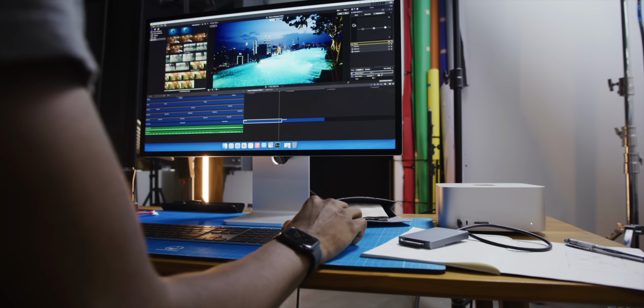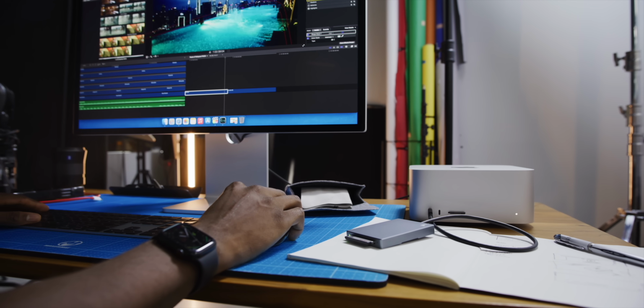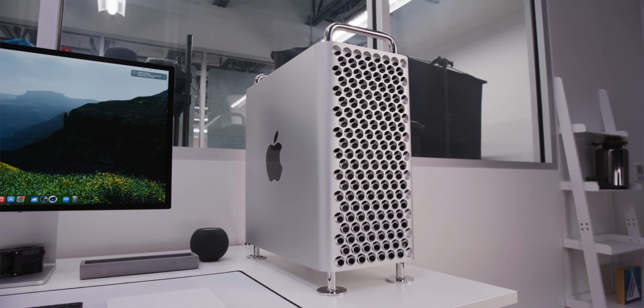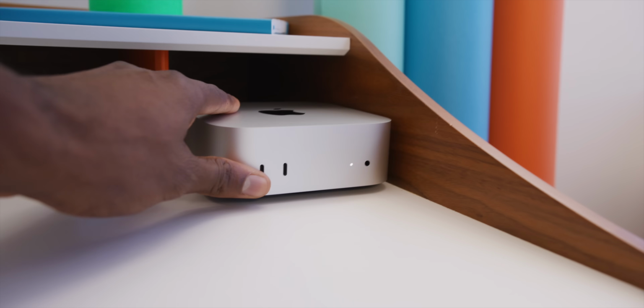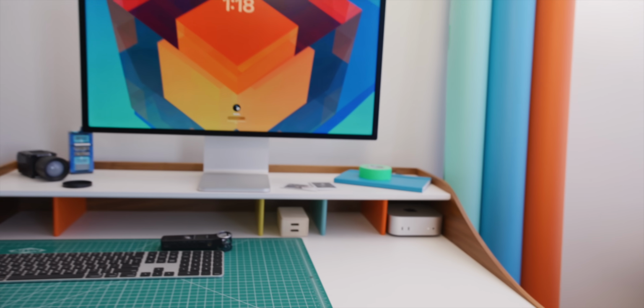So looking at the Mac Studios, those aren't upgraded to M4 yet. They've all got the M2 generation, and it's also not going to be the Mac Pro, which is also still on the M2 generation and obviously not portable. The iMac is on M4, but there's no Pro chips, so it's just the base M4 chip. So this Mac Mini is the easiest way to pack an M4 Pro chip with you and just throw it in a travel bag super easily.